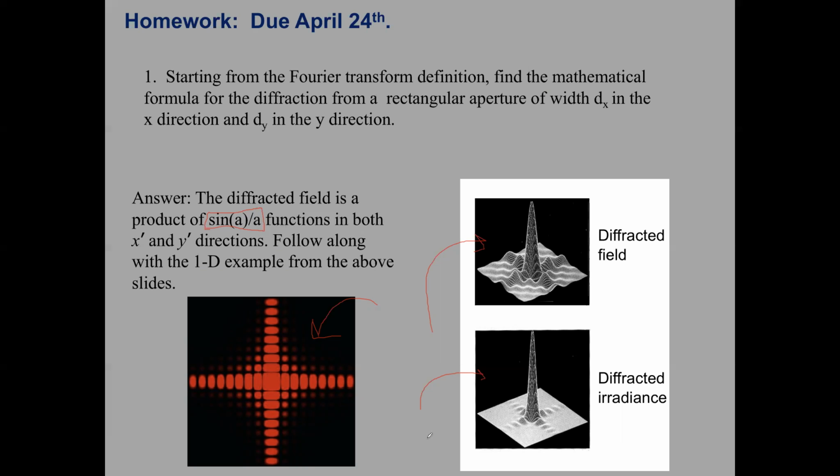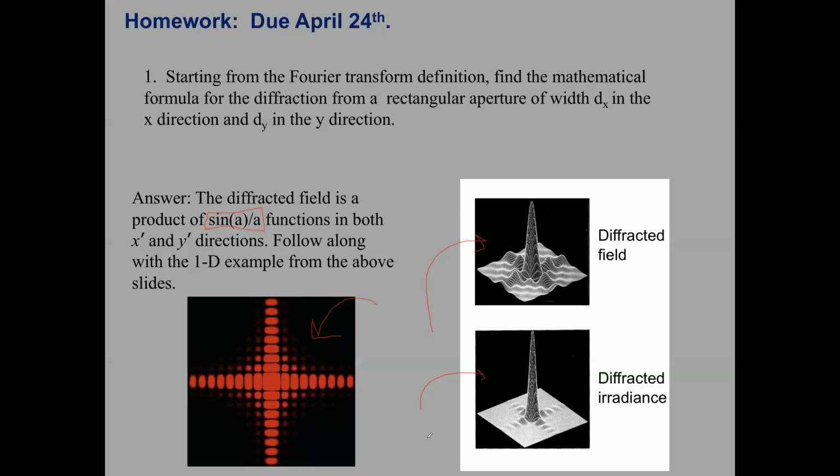So that's going to be the first homework problem for diffraction. I'll leave that to you later. I'm going to post these slides at the end of the class, so you'll have these slides ready for you this afternoon if you want to get started on this. This one hopefully shouldn't take you too long as you follow the pattern on the slides.